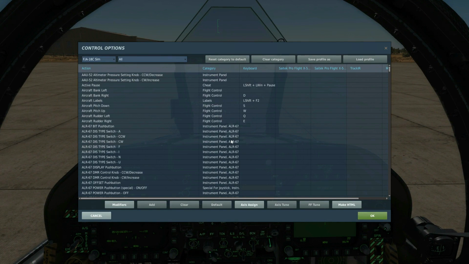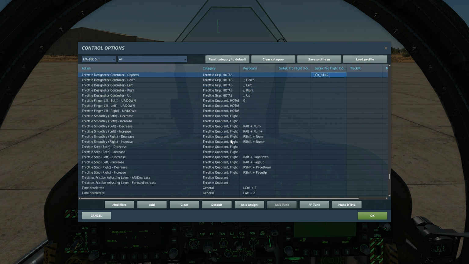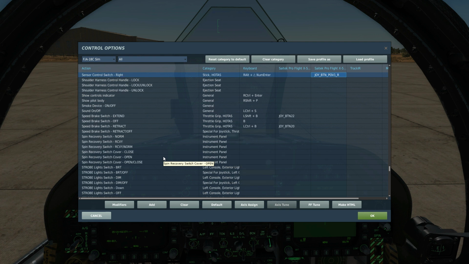So to slew the sensor, either the optical or the IR sensor, around on the targeting pod, we've got throttle DDC up, down, left and right. To transfer data from the targeting pod to the selected weapon, we've got TDC depress. Because we've got the lightning pod in our right MFD, our right DDI, to make that our sensor of interest so we can manipulate it, we will be using sensor control switch right.